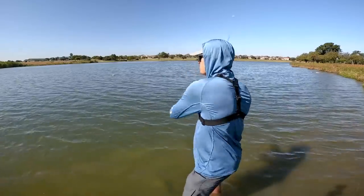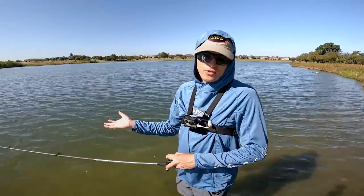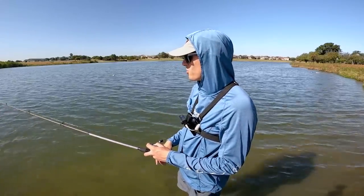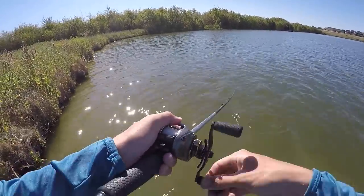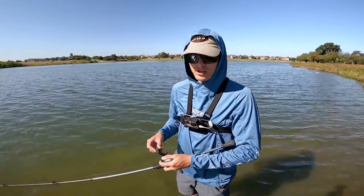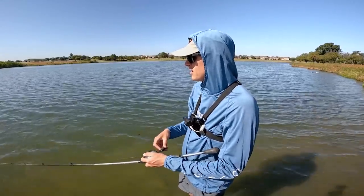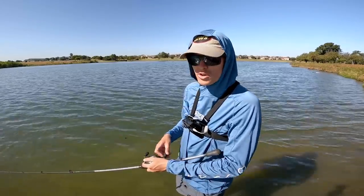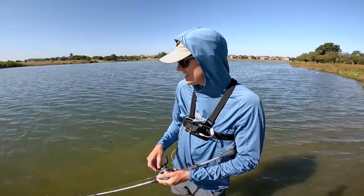And I've gotten tons of bites over my entire fishing lifetime by doing that. You can just reel it straight back in, that works too. But I prefer to give it a little bit of pauses every once in a while. Sometimes I'll give it a little rod jerk like that and then reel it again. And you'll notice as soon as you stop the spinnerbait and restart it, it takes about 2 or 3 turns of the handle for it to actually get going again. But sometimes that's all it takes to get a fish that's following it, checking it out, curious, to commit and eat that thing.